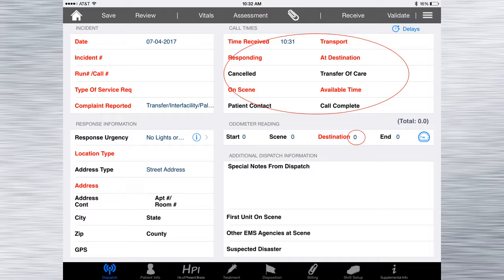If you have entered the pickup location and the destination location and forget to track your mileage, you can click on that and it's going to bring up a screen that will have the ability to auto-calculate that. A word of caution with that, it's going to calculate the most direct route and not necessarily reflect what you actually did. So for instance, if you took E470 from the airport to Children's, which is generally 30-something miles, it's not going to know that, and it's going to do the usual 16.9. So keep in mind that we do get paid per mile, so we want to put as accurate of information in there as we possibly can.